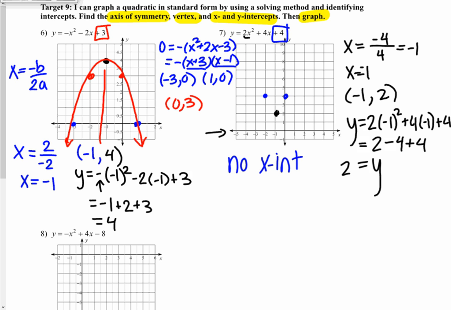I still am missing points, so I'm going to use my 1, 3, 5, 7 pattern. My a value was 2, so remember we have to multiply all those by 2. So 2, 6, 10, 14. Starting at my vertex, I already have my points from going up 2 over 1 and up 2 left 1. So my next value is 6, so I'm going to go up 6. So 1, 2, 3, 4, 5, 6 over 1, up 6 over 1, and now I can see the shape of that graph.